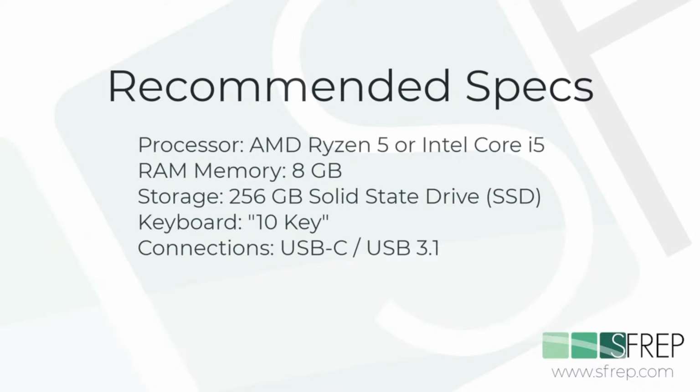What I'm giving you are the specs I would recommend for either a desktop or a laptop. Laptops tend to be more popular nowadays, so I'm going to focus on laptops, and I'll tell you why in a minute. Because of the way laptops work, you can easily turn them into a desktop replacement. I'll go over that in a little bit. But for either form factor, I do recommend either an AMD Ryzen 5 or an Intel Core i5.